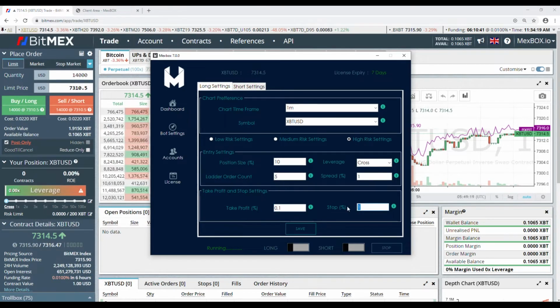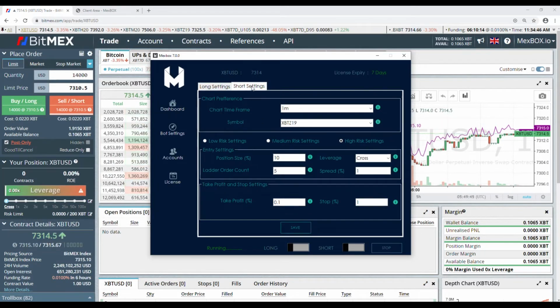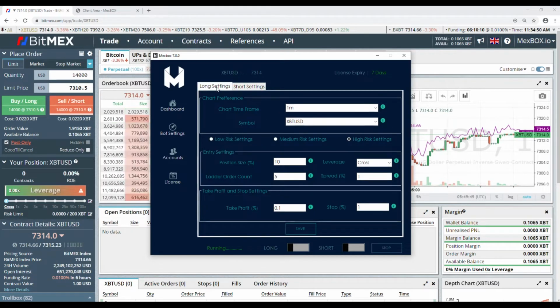And also the 1% default stop, that means you're doing scalping. If the BTC does a volatile move like a 3% or 10% move, you always want to protect your balance. That's the reason why, when your position gets opened, it always places a stop order by default at 1%. You can change it to 0.5% or 2% or whatever you want. The same settings work for the short settings also.